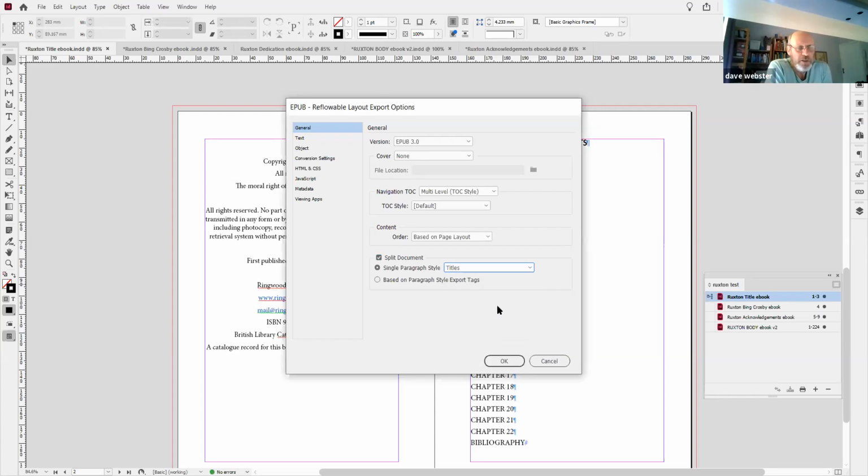Having gone through all that, we've just been talking about paragraph styles and making sure all your chapter headings are the right style. That's how it picks up for the table of contents, and that's how it picks up here to create the ebook. That's where you need to put it. So if you've got that page looking like that, you will at least create an EPUB now, which will have a table of contents in it. It may not be right, but it will at least have one. You can then look at it and tweak it. It will also split the document every time it sees a new paragraph with the title in it, creating a new page. Hallelujah.